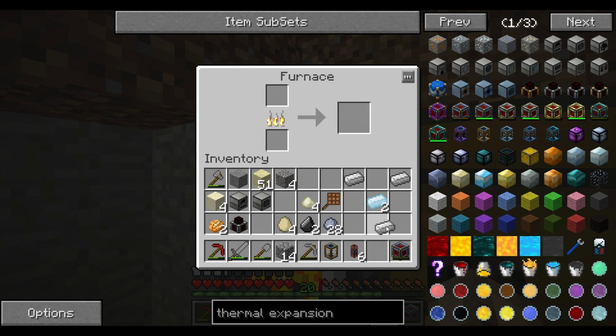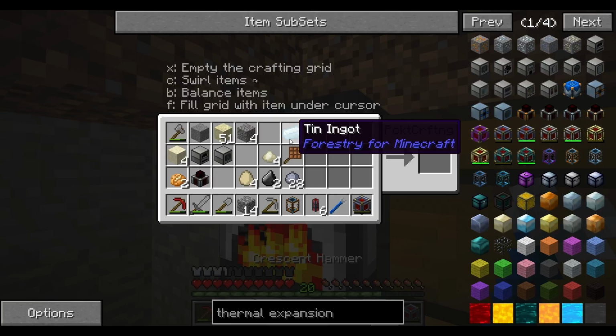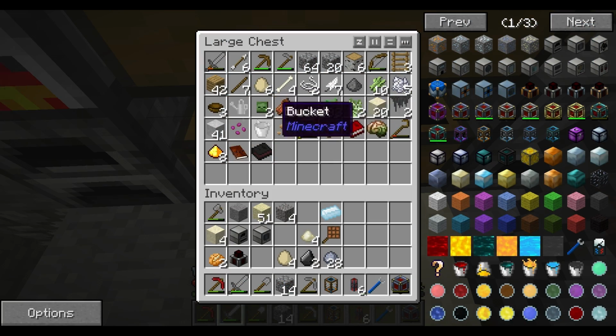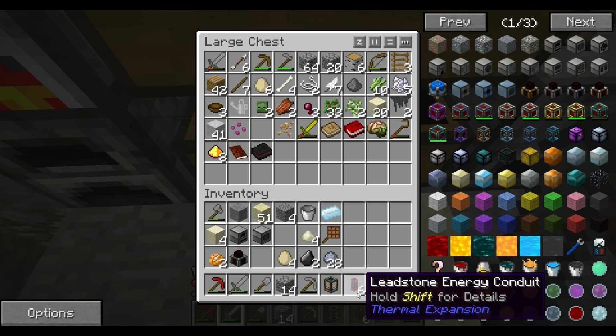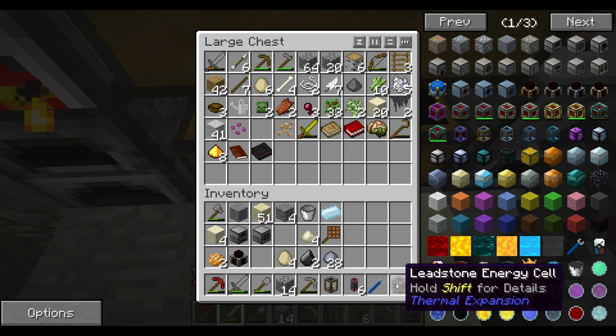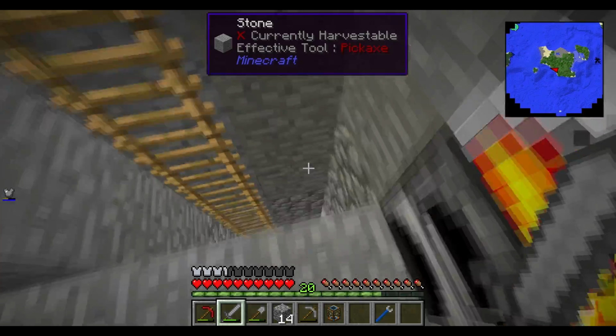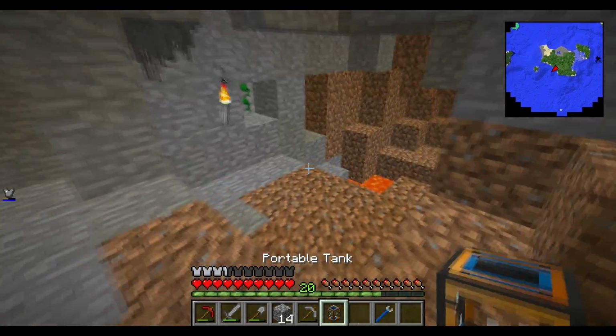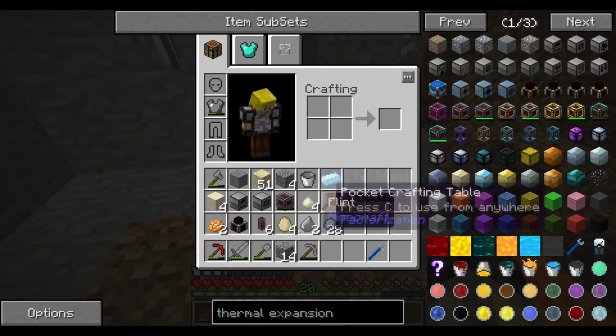That's done. Let's get ourselves a wrench. Perfect. And then let's get the... Oh, shit. The bucket. Bucket is here. Have the bucket. Have the portable tank. I have all the stuff. This stuff. Yeah, we're good. Let's do it. Let's fill up this bucket. So I'm going to put that there.